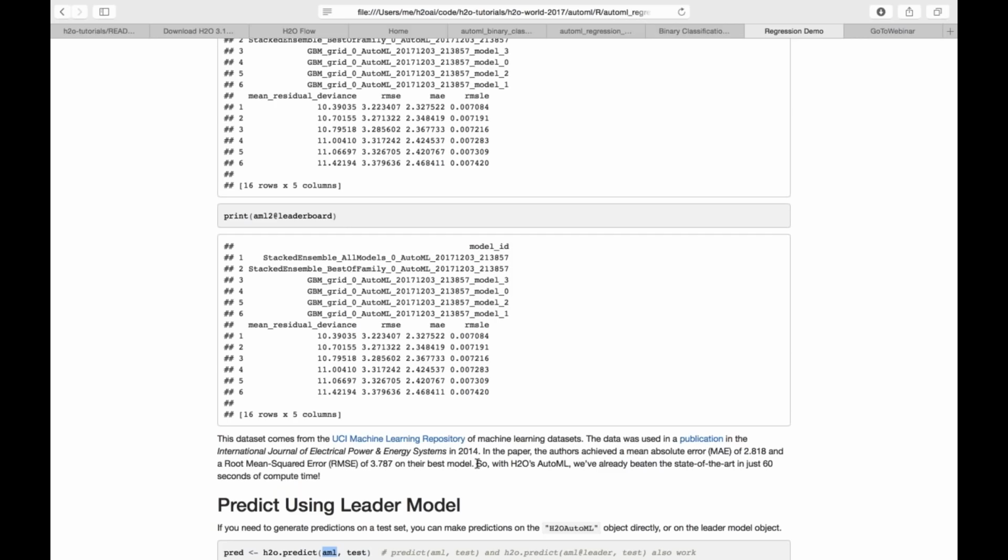That's pretty exciting. So if you want a new hobby of finding papers and getting better results and trying to republish them, that could be a great use case for AutoML, especially if you're in academia and you need to rack up some papers. I'm kind of joking, but also not joking.